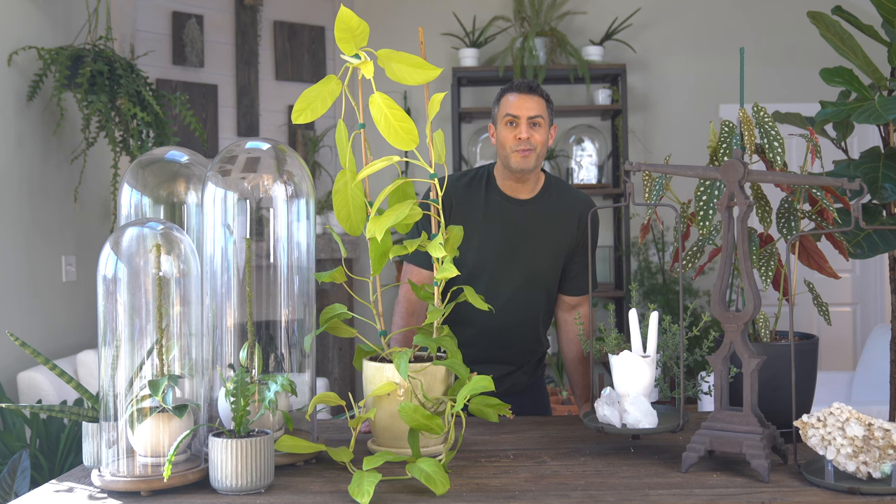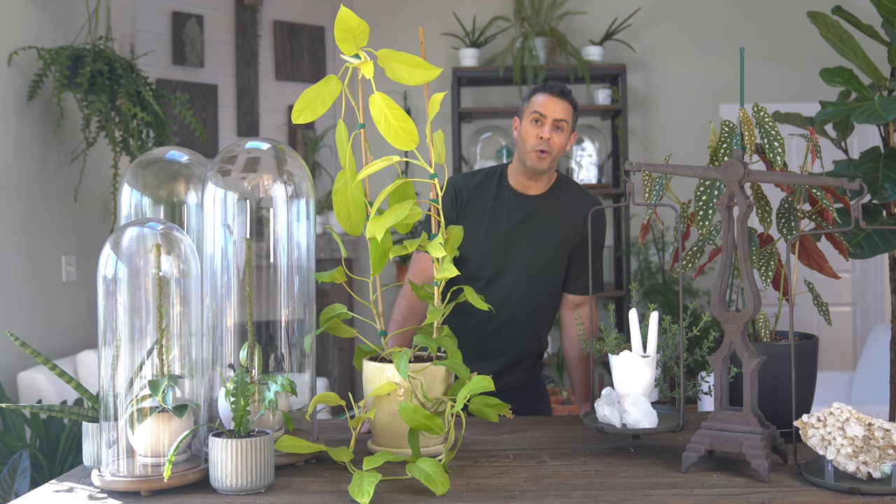In order to place this plant somewhere, you've got to know what light it likes, so I'm going to jump into those crucial care tips now — lighting, watering, fertilization, and all that. In terms of lighting, you're going to want to provide a really good moderate amount of bright indirect light for the Golden Goddess — keeping it somewhere close to a window but inset where it gets that great bright light. Do be aware that these guys don't love direct sunlight, as that can do some damage to the foliage.